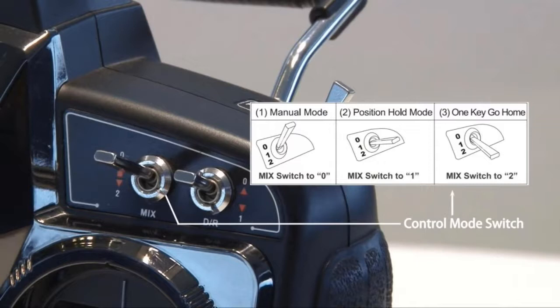Zero is for manual mode, and you have to start in manual mode when you're first starting your drone. That means that whatever you do on the controller, it reacts on the drone. If you let go, your drone will fall. The second switch position, which is in the center — position one — is GPS mode. That will hold the drone in place, so if you let go of the controls, it won't drop or fall or blow away. It's a good mode for flying in because you don't have to worry as much.